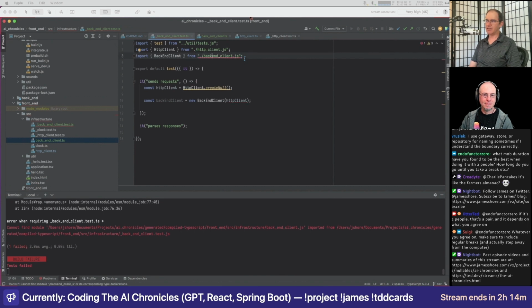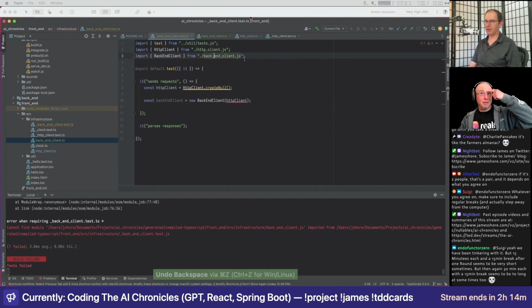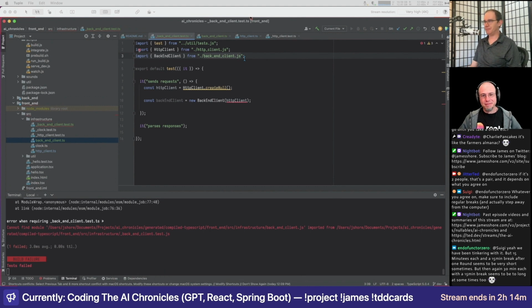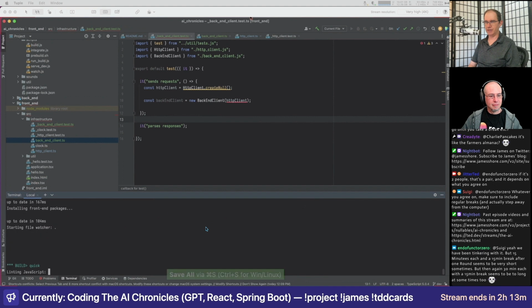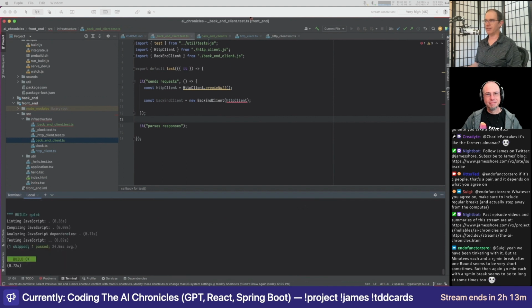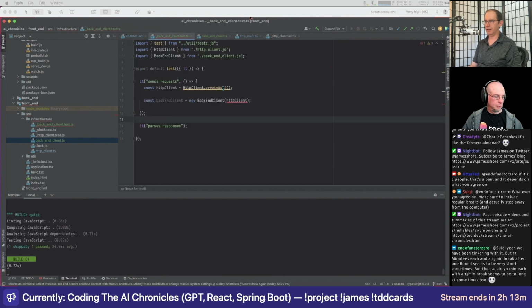Is it backend client or back_end client? I say underscore because that's what we call the module. So if we're going to say front end is two words and back end is two words. Yep, you're right. It's saying it can't find the module. This may be an issue with the dependency analyzer. Yeah, it doesn't like new files. Okay, so we've got our backend client now.